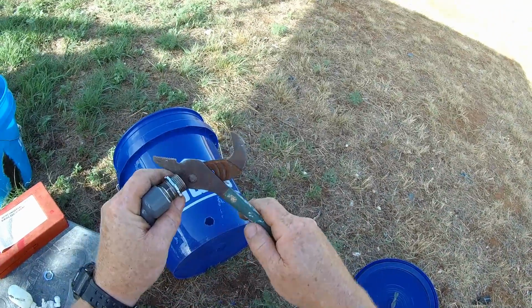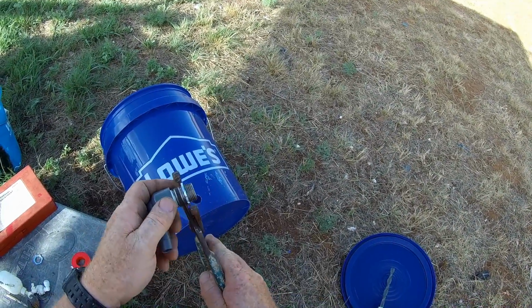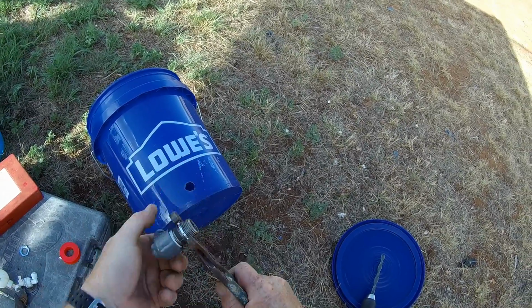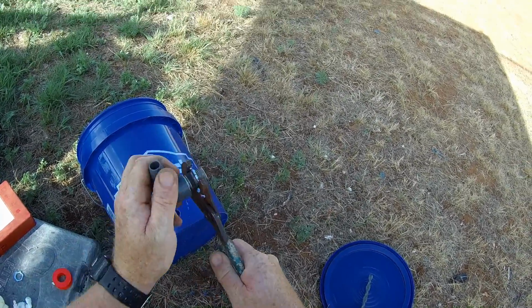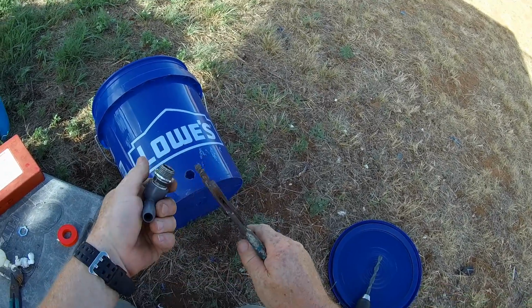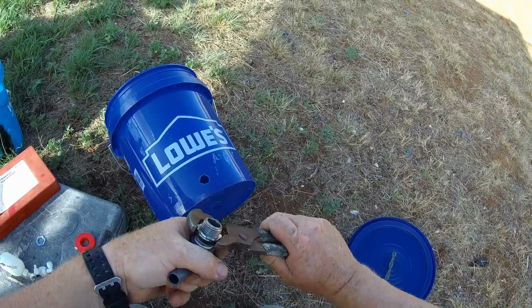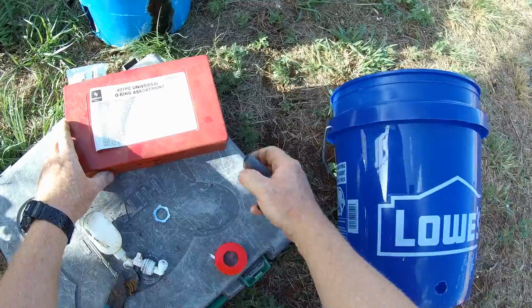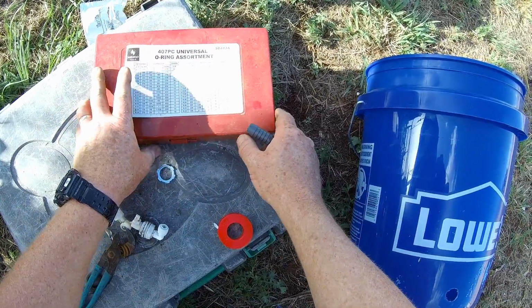Get a little bit bigger pair of adjustable pliers here and run that all the way to the back. Not wanting to go.